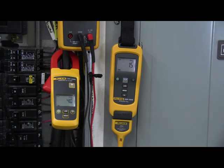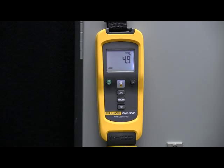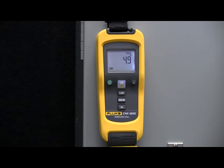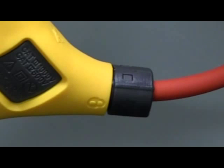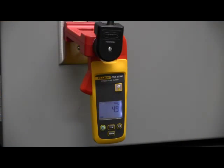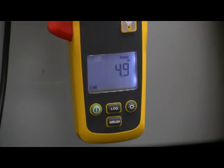Pressing the button on the module places it in a discoverable mode for the binding process. Once bound with the PC or DMM, the radio button will flash and the display will change to show the ID number and a radio icon. The current module operates in a similar fashion, but includes an in-rush feature and frequency, both useful in diagnosing fault conditions that can reset motor drives and cause intermittent failures. The iFlex clamp has a quarter turn release that allows the flexible CT to thread through very tight conductor spacing. The K'nex A3000 AC wireless current clamp module will measure up to 400 amps RMS AC with 100 milliamp resolution and has a battery life of over 400 hours of continuous use.